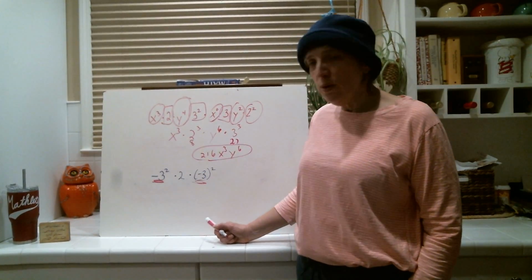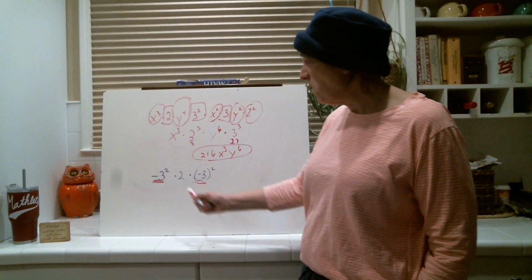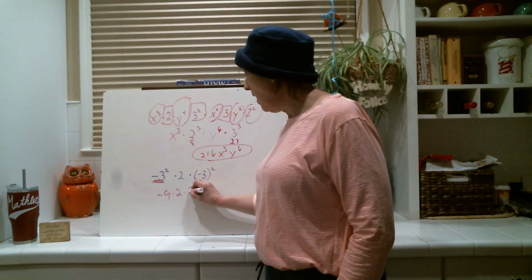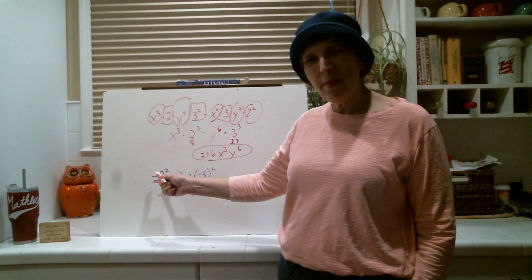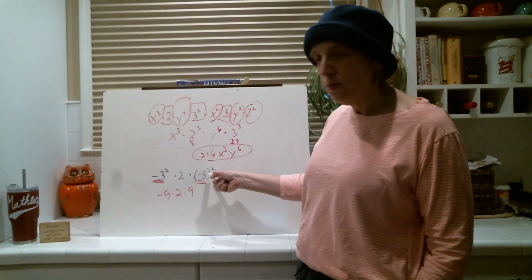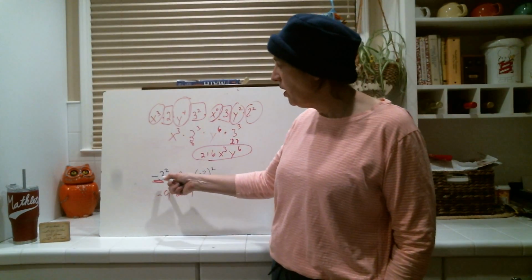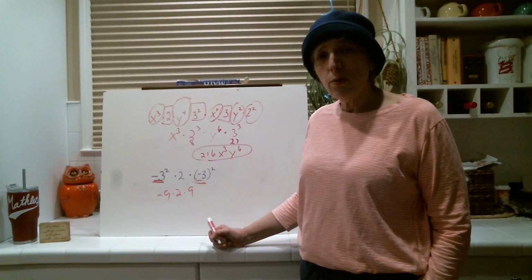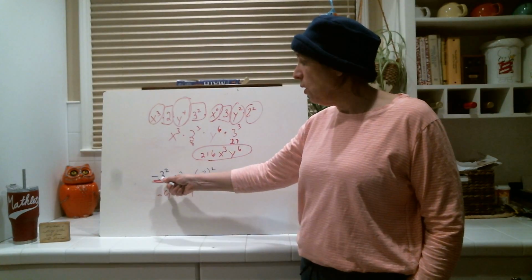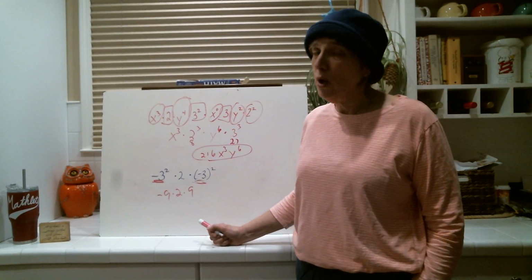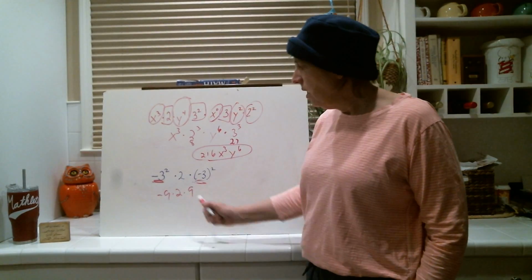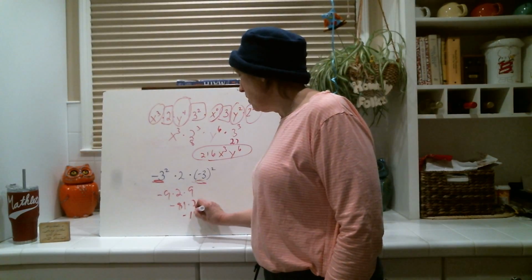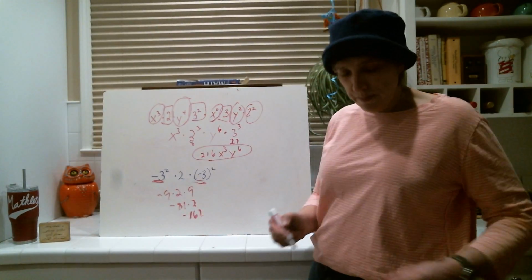So here, I can't do much, can I? No. This is going to be negative 9 times 2 times 9. Does everybody see that? Remember, that's way back. We did that early with the parentheses, when the negative sign is included with the exponent and when it's not. But don't get confused when we're doing these monomials, the rules of exponents with monomials, and you go, oh, negative 3 and negative 3, that would be negative 3 cubed. No, it's not. Okay? So be careful with that. And then that's negative 81 times 2, which is negative 162. You would evaluate these. That's it.